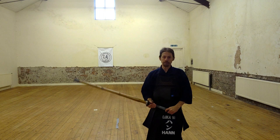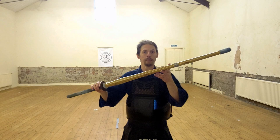Now if you train like this, that left leg if you're in chudan, or your right leg if you're in jodan, is now your weapon. It's not this anymore. This is there just to sign the papers. You do your work to make your strategy work, to set up your openings, to break your opponent, and actually win, with your feet, with your body, with your control of the space. That makes the opportunities. You just sign the dotted line with the shinai at the end.